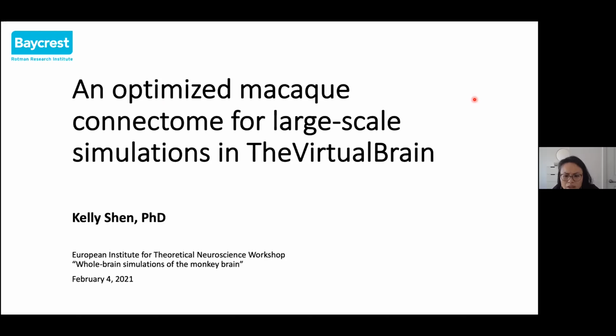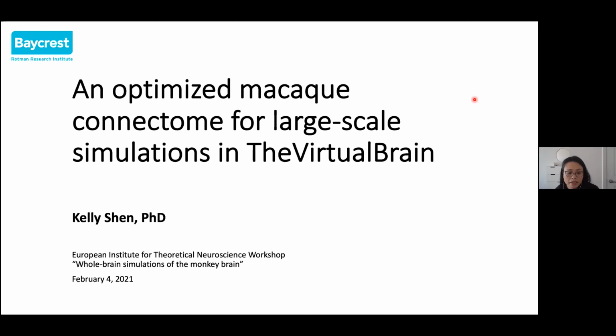So when we started down this road of trying to create a structural connectome, so a representation of the anatomical wiring of the macaque, we were in a place where we were very privileged to have the choice between two different types of data to build that connectome. One is using tracer data, where there's a ton of data already existing, using anterograde and retrograde tracers in macaque to describe the cortical connectivity of the macaque brain.